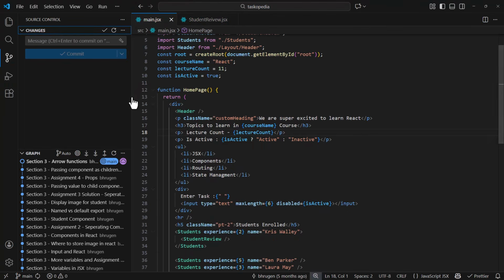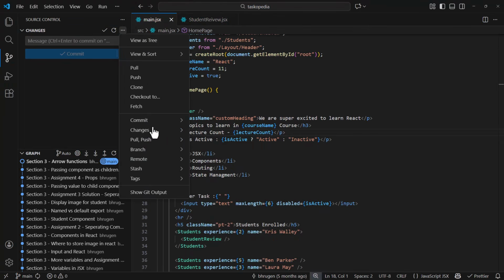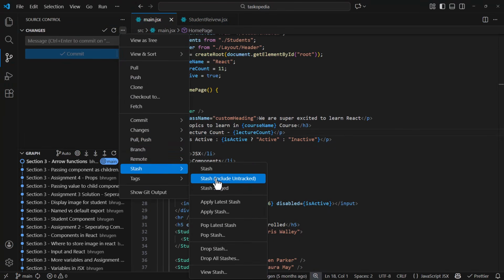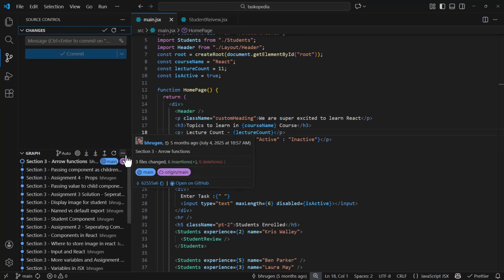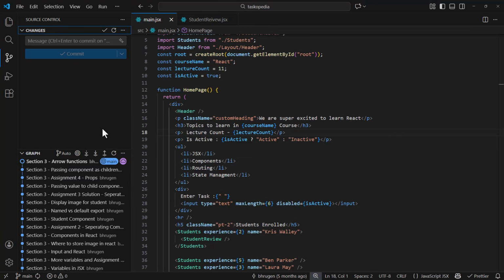Now once I have stashed that, when I have to bring that back here, things are not that intuitive. If you have worked with other editors here, stashing in Git can be made super simple. And VS Code has done that already. But for that you will have to update that to the latest version.